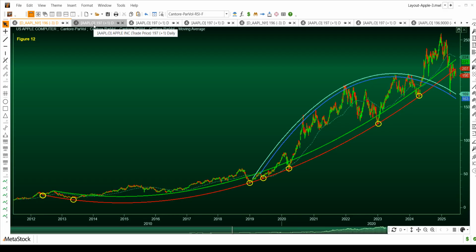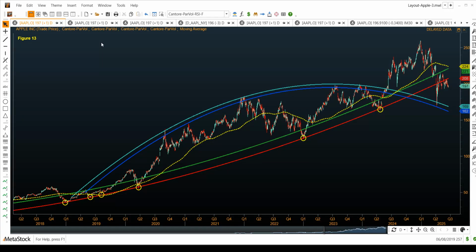The corrective movement in question was exhausted at the feedback of the support exerted by the pair of the 2 blue convex parabolic involutes. Figure 13. Let's see in more detail what is represented in the previous figure. As we have already seen, the corrective movement that affected all financial markets in reaction to the introduction of customs duties by the Trump administration was very rigorously signaled on the Apple stock by the violation of the green and red long-term parabolic involutes examined so far.